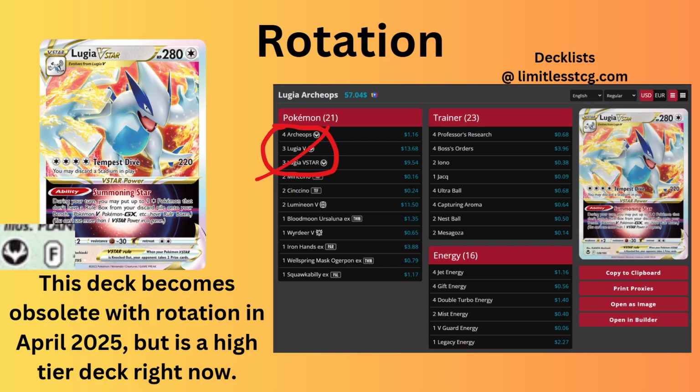So this is a great example of a deck that I would suggest you do not build because the cards that make it good, the Lugia and the Archeops, the entire namesake of the deck, are rotating out of standard format. So this deck will be obsolete after March for Pokemon TCG Live and April for in real life events.